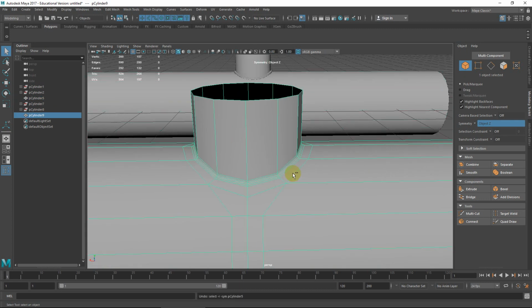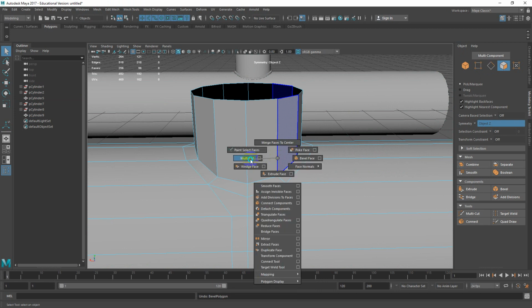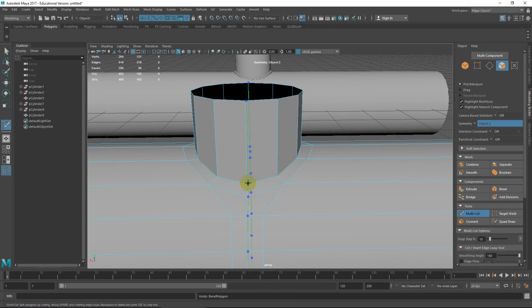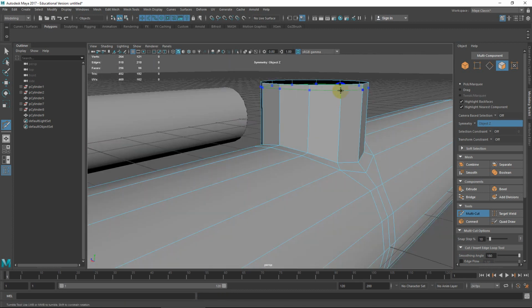I should show you one other thing here before I finish this demo. I'm going to just undo a couple steps. So if I go across here with the multi-cut, I'm going to hold control. A lot of times, hopefully you guys will notice this, if I hold control, as I go towards this edge loop near the top, it's going to be nice and parallel to it. And you see how it gradually will fit the shape towards the bottom.